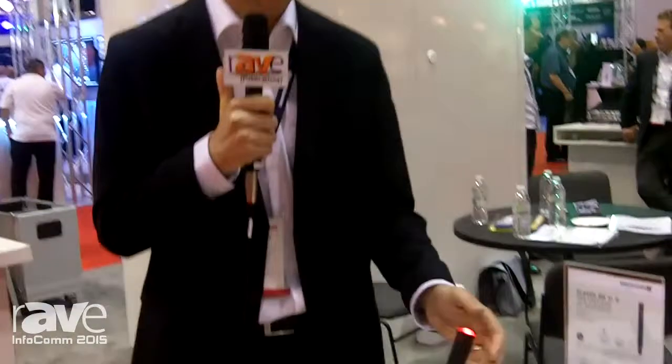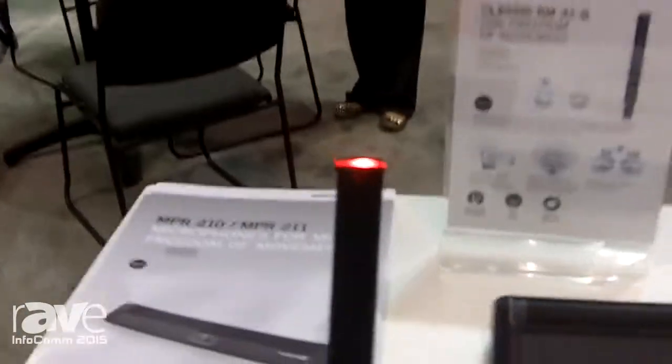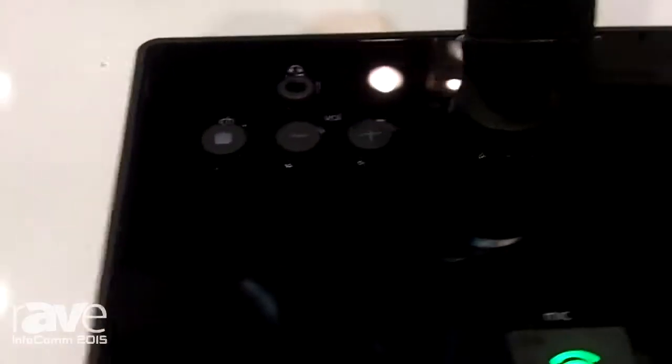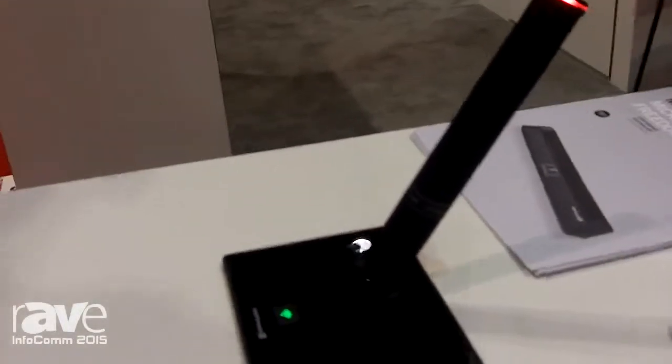What's new this year is our vertical Revoluto. The whole idea here is to have a line array microphone that can be shared with two people. You put this in between two people — it doesn't matter if they have laptops, food, or papers. As long as you have this in between two people, both of them can sit back, work, and eat, whatever they want to do, and still be heard properly while speaking to the rest of the board members.